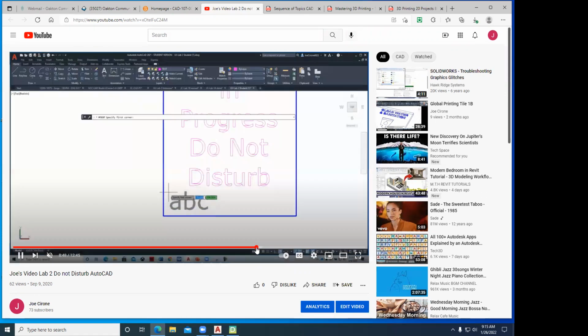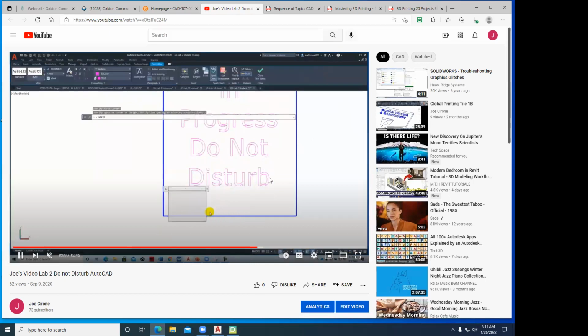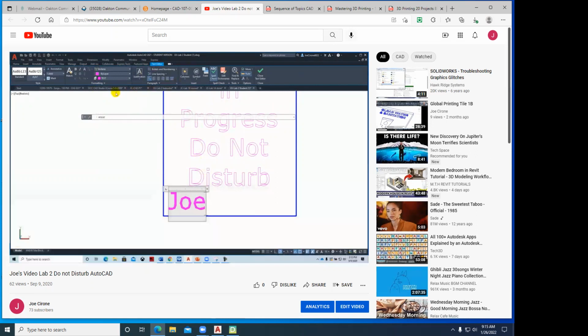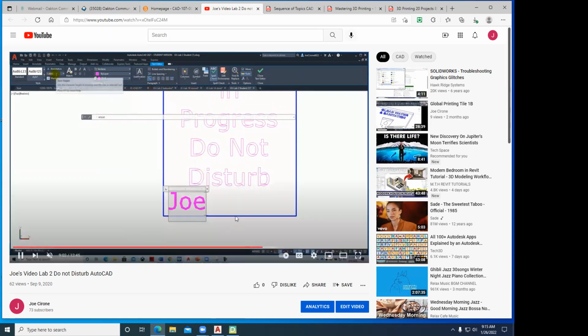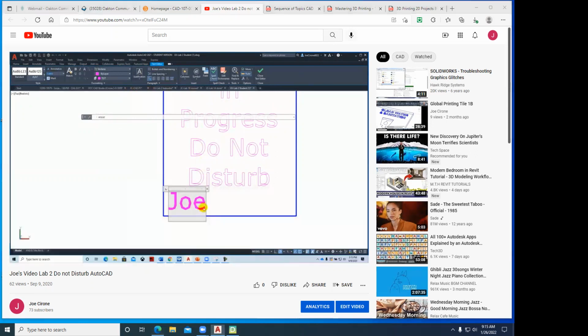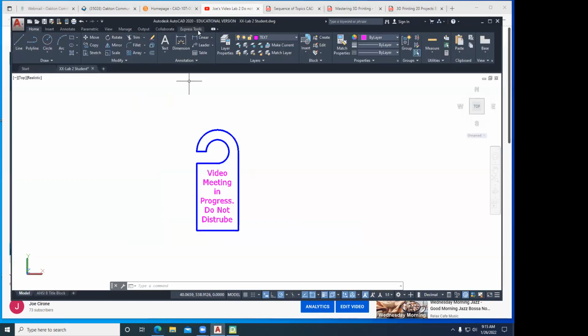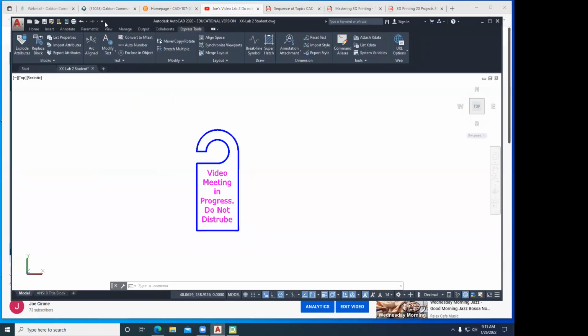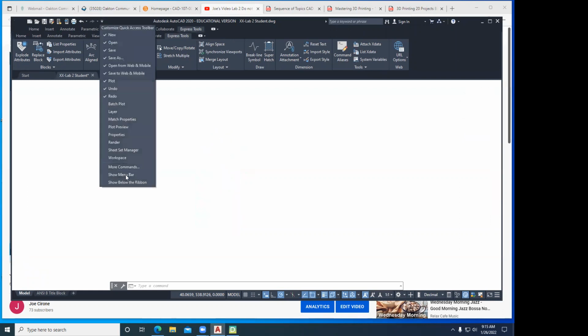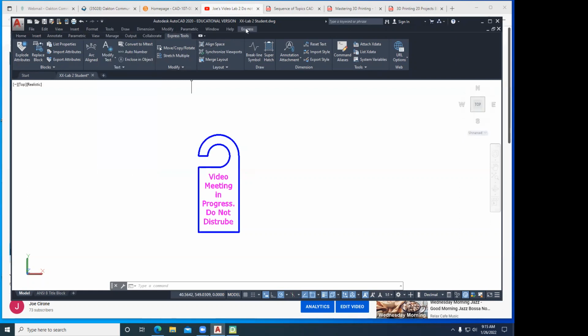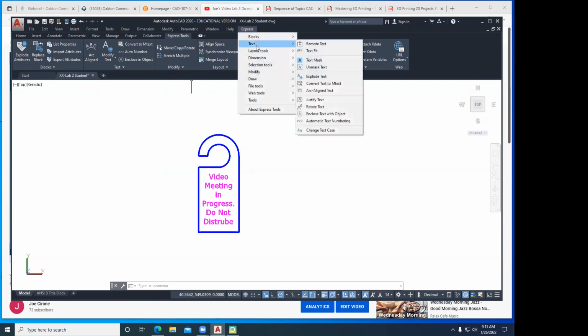to be able to convert the text into vector-based geometry. And that means that if I write my name on it like this, that's text. But when I use the bonus tools and I explode the text and create geometry from it under the Express tools here, and I usually like to use the menu bar, so I'm going to show that. But under the Express tools, they have these text tools. And one of the tools you'll need to use is this explode text tool like I'm showing in the video.